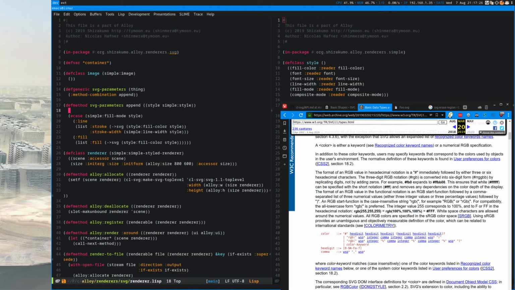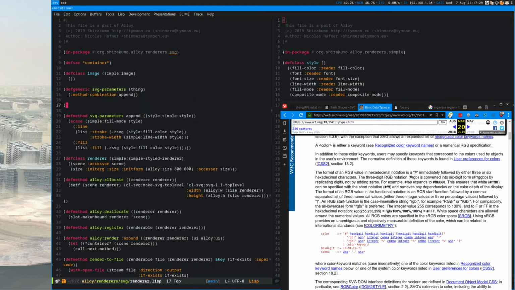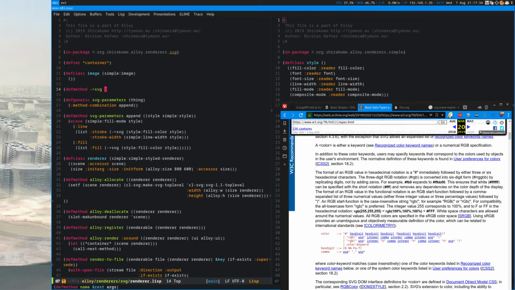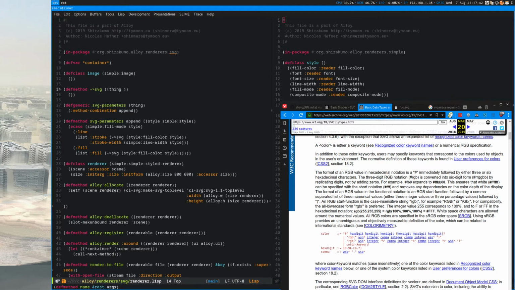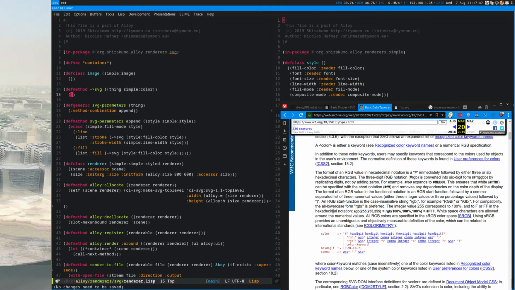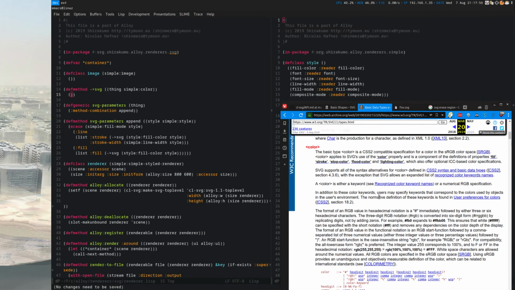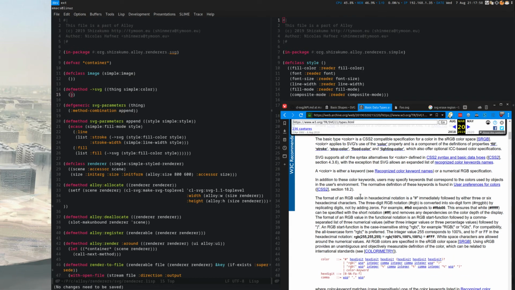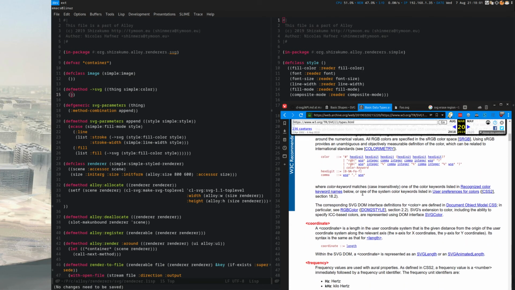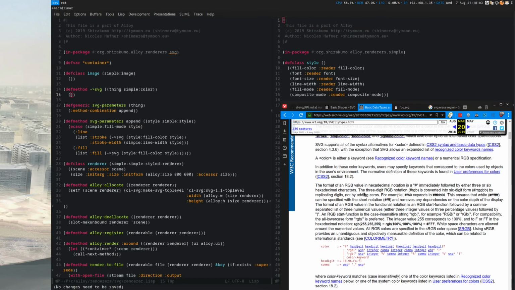Actually, let me just... Is there no RGBA? Interesting. So I guess I need the opacity separately.